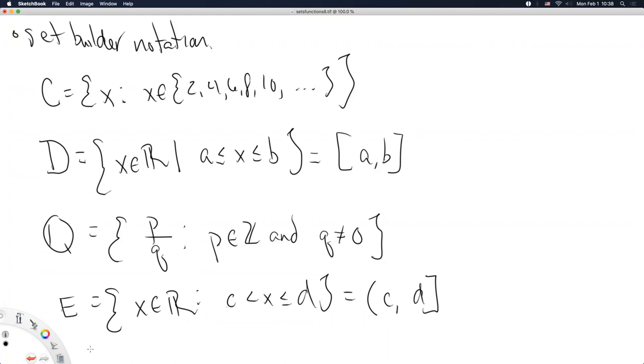And it could go the other way, but I think Harmon's got a question first. For the set Q, do you have to say that they have the greatest common divisor of one or something like that? I don't think you have to. Okay. But some people will choose to do so.